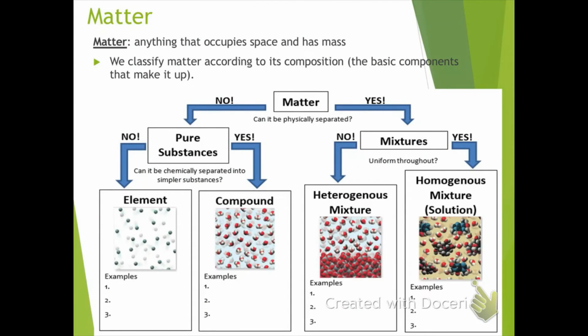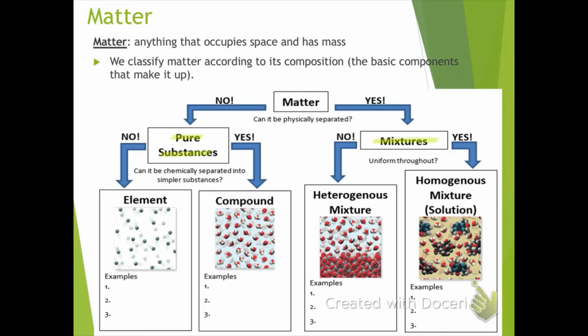Here we're continuing on to talk about matter and our different types of matter. Matter is anything that has mass and takes up space. And it can have different components that make it up. So depending on what makes up our different things or matter that we have in the world, it gets a classification. So we have this table that kind of goes through, and the first big separation of matter is going to be separating between pure substances and mixtures.